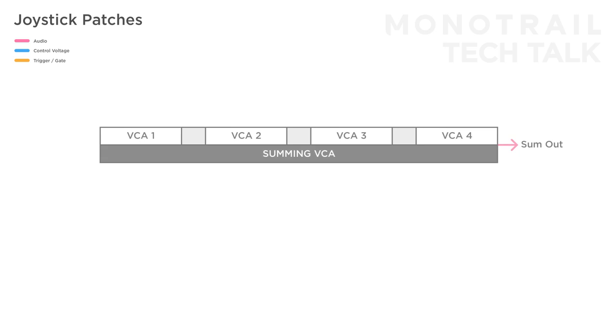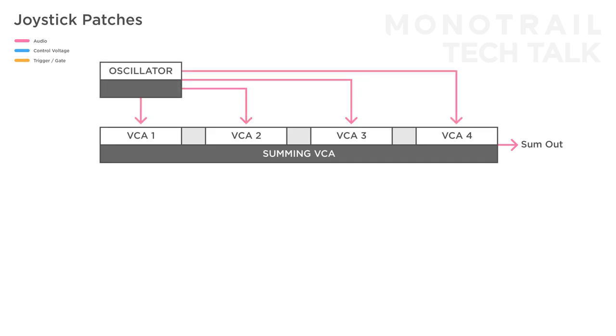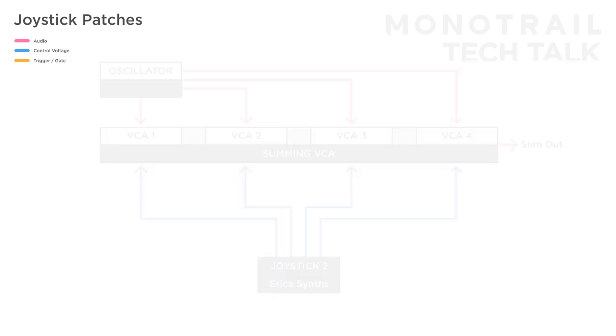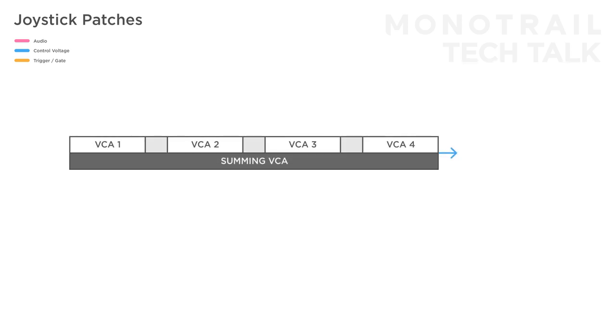With two channels of the Black Joystick 2 in SNEW mode, it's easy to control a series of VCAs. For example, you can feed four different waveforms of a single oscillator to a summing VCA with all the channels closed. Now, if you feed the four outputs of the joystick to those VCAs, you create manual wave morphing between the four shapes. This also works great with an LFO.